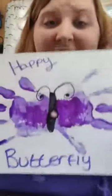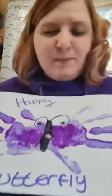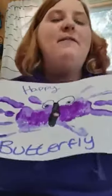Hi, my name is Shainey and I'm going to do a butterfly arts and craft with you guys. This is what it's going to look like. It's not perfect by any means, but it's fun and it's springish and I think it'd be fun for the kids to do. It can be any age. You can use babies, toddlers, older kids, whoever wants to do it, let's do it.